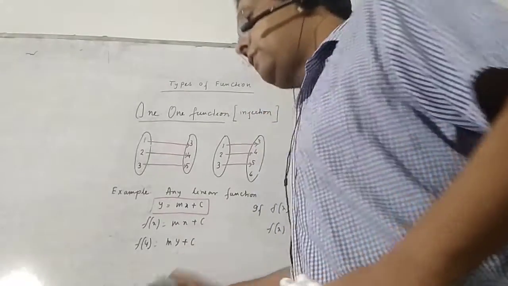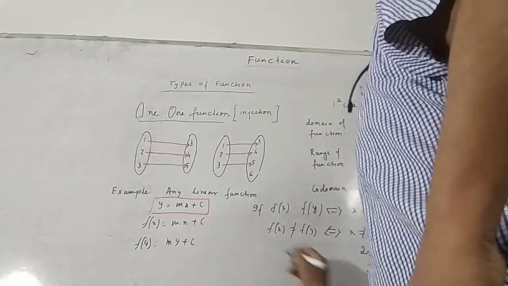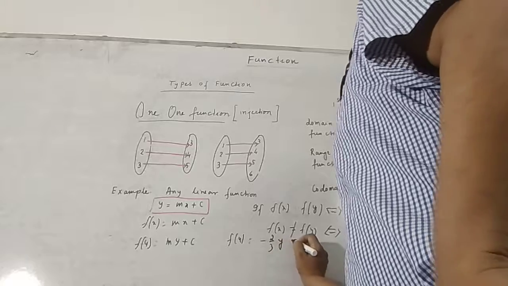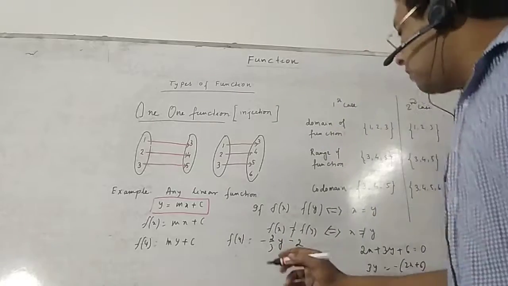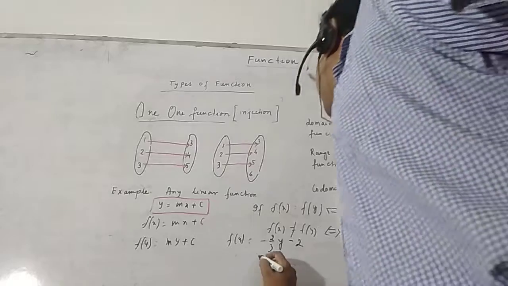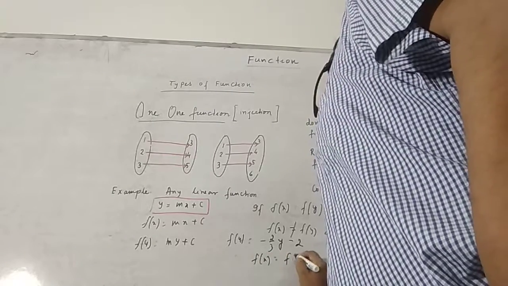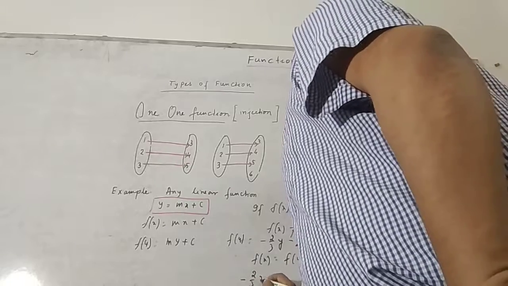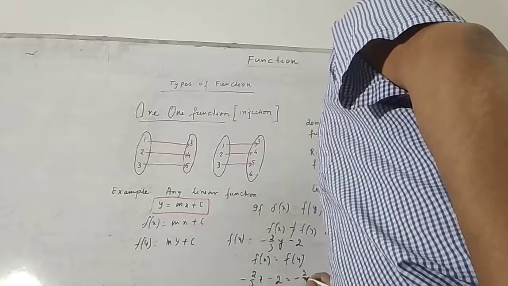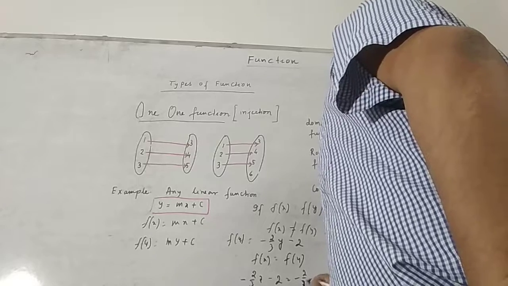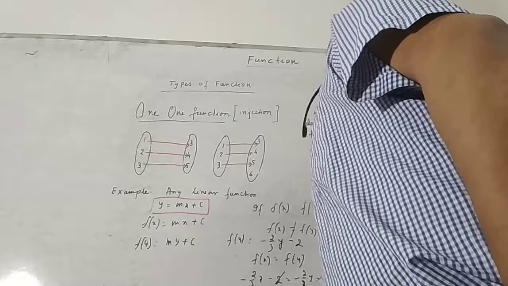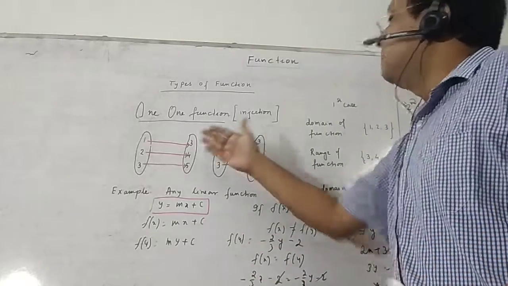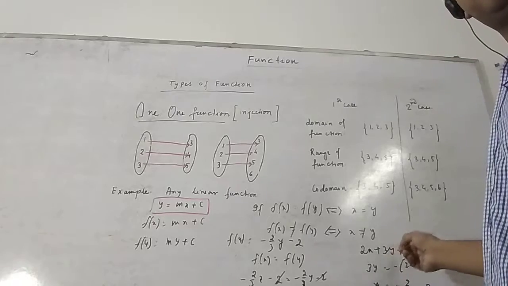So in such case, once we develop this as a function, what you can write, you can say that therefore f of y should be, just replace x as you have learned in class 11, f of y is equal to this. Therefore for injection, f of x is equal to f of y, therefore minus 2 by 3 x minus 2 is equal to minus 2 by 3 y minus 2, the minus 2 cancels, and we get x is equal to y.